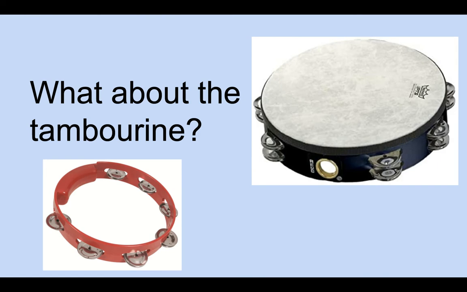Now we have one instrument that's really hard to put into the categories that we have, the tambourine. If you notice, the tambourine has a skin or a drum head on the top when they're built like this, but it also has metal things on the sides that make the sound. So in a tambourine with the head on the top, you hit the head on the top just like a drum, but then the metal thingies on the sides are what makes a sound. Or you can have a tambourine like this that does not have a head, and then you would shake it. So a tambourine can go in a lot of different categories.